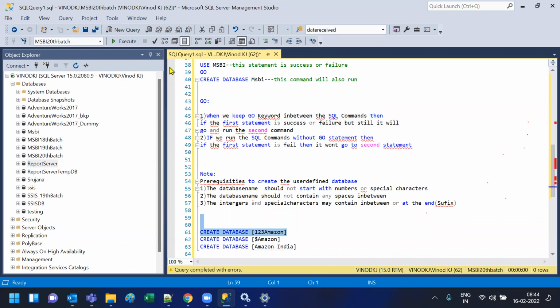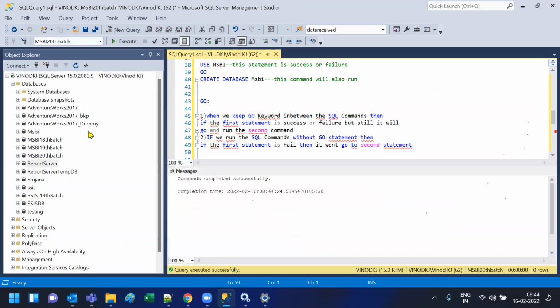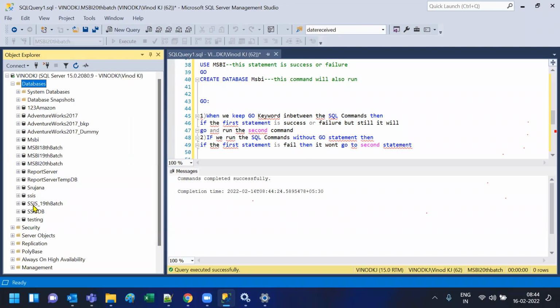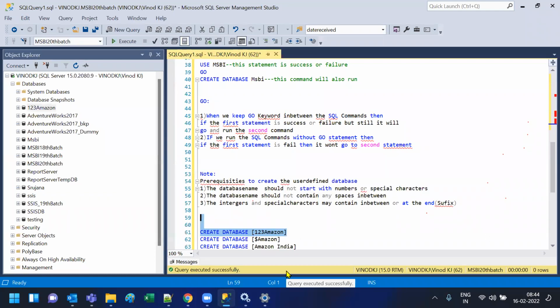See, if I go and create it with the square brackets, now it is not throwing an error. Could you please see? 1 2 3 Amazon. So if you want to keep special characters or numbers as a prefix, the recommendation is to put the square brackets around the entire DB name. But if you are starting with characters, then the square brackets are not mandatory.